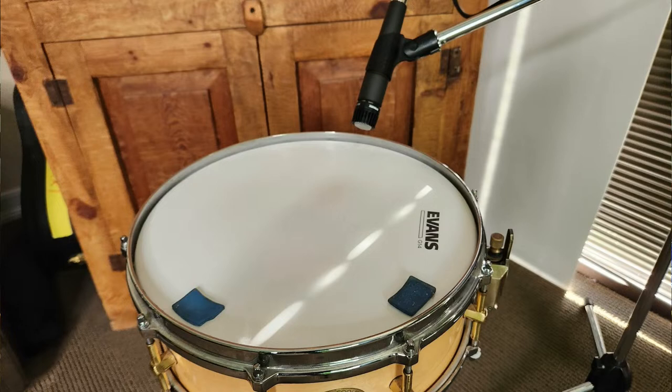But just know, here I'm going to go back to me for a moment, that I see a lot of people making this mistake where they're miking the rim. If this is the head of the drum, they mic it so that the capsule of the mic is about 2 or 3 inches away, which is about the right distance, but they're looking at the rim and the head. That doesn't work so well. It doesn't sound as good as raising the mic up just a pinch more and angling it so that the capsule is looking at the center of the drum, assuming that the drummer is a good center hitter.